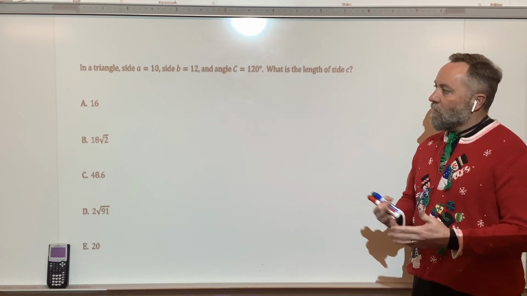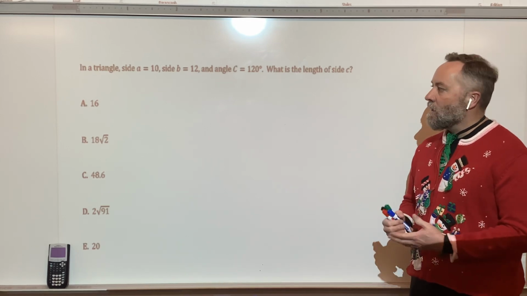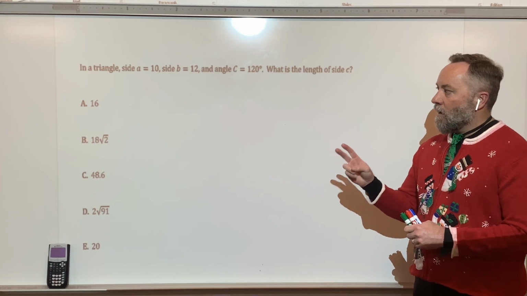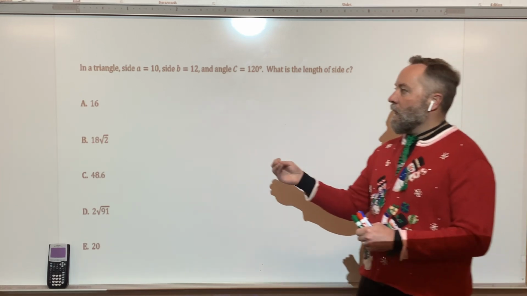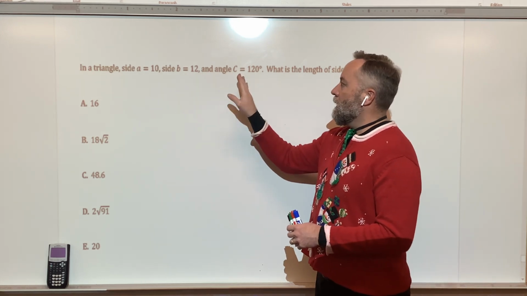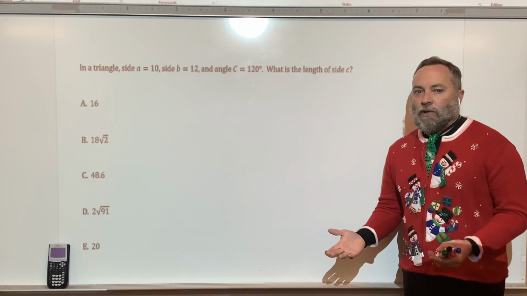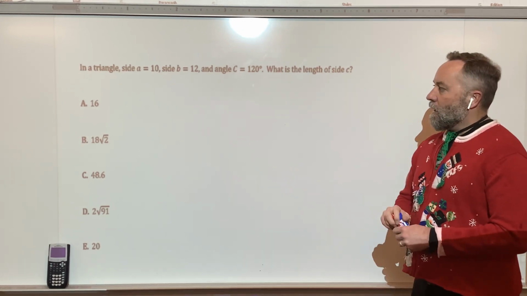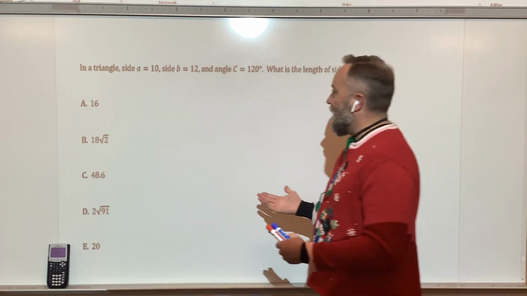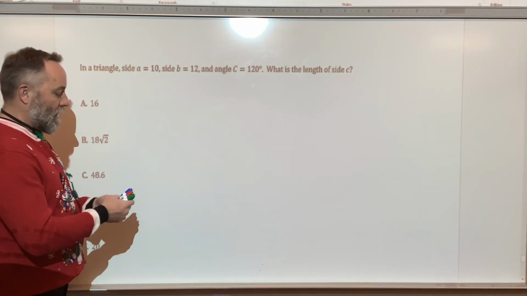And when you're deciding between the two, one easy way to figure out if you can use law of sines is, do you have two pieces of the same side or angle? So like, do you have A and angle A, or B and angle B, or angle C and side C? If you do, you can use law of sines. But if you don't, like we have in this situation, we need to use the law of cosines. And this would be a more advanced ACT question, more towards the end of the exam. You would see something like this.